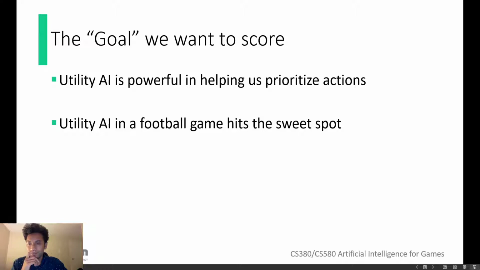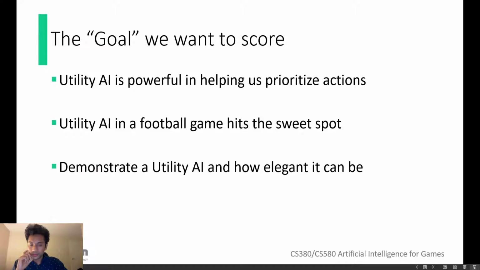And using a utility AI in a football game just hits the sweet spot. So what I hope to achieve with this project is demonstrate how a utility AI can be used in a football game and how it is quite simple and elegant, although it's pretty powerful.